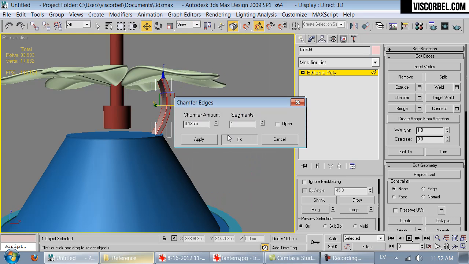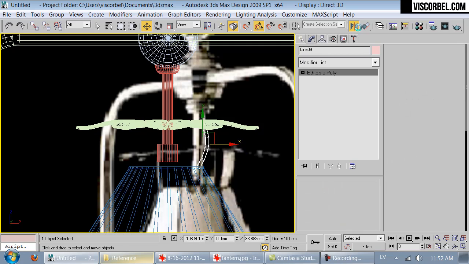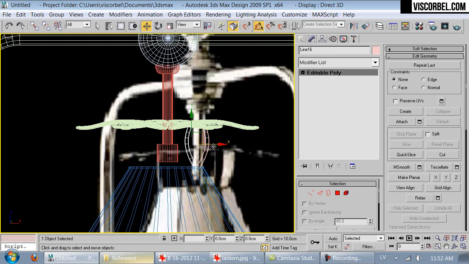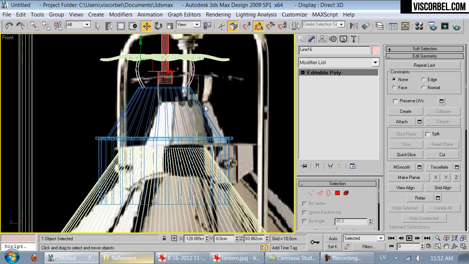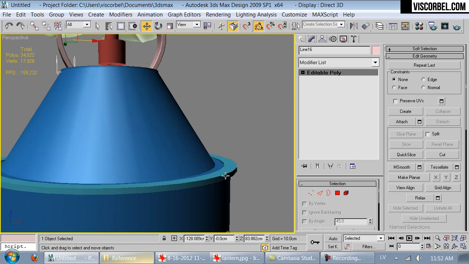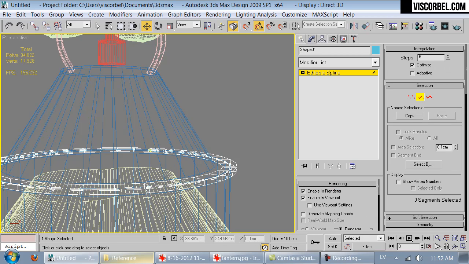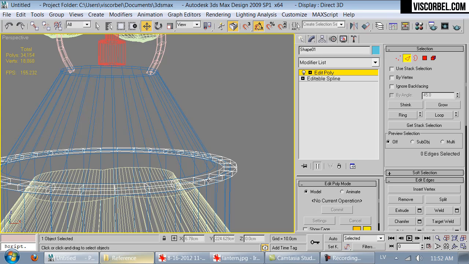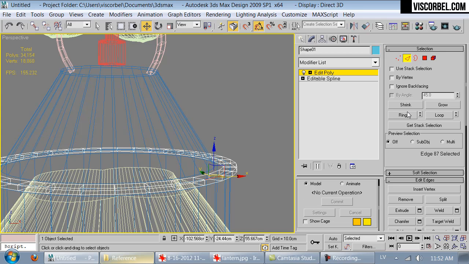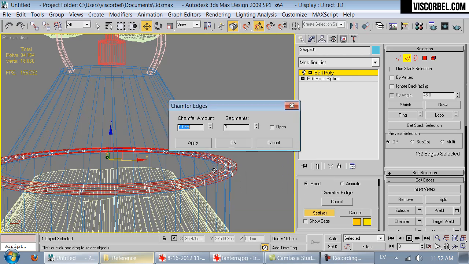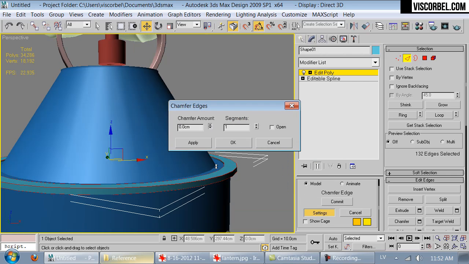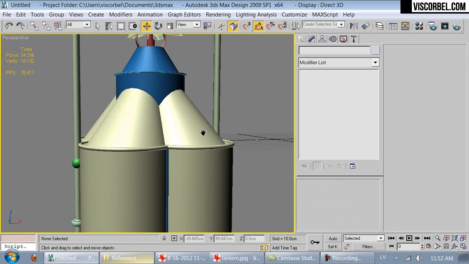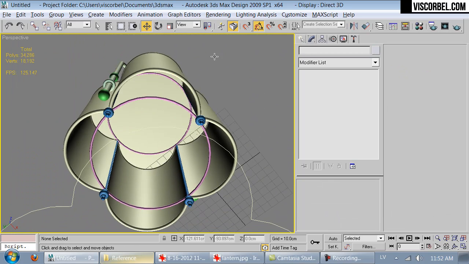Just chamfer the edges slightly and mirror to the other side. I'm also going to chamfer the edges on this spline. First we need to add edit poly, then ring loop and chamfer. Like that. Okay, what else?